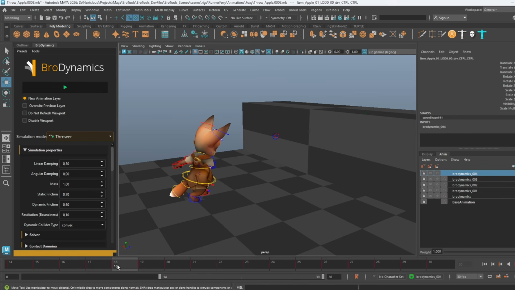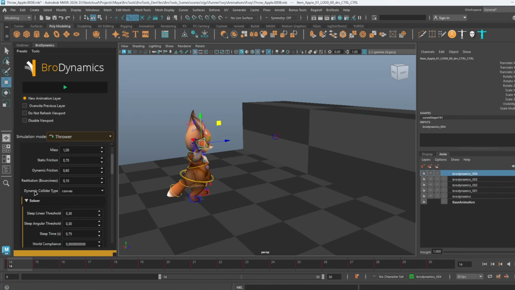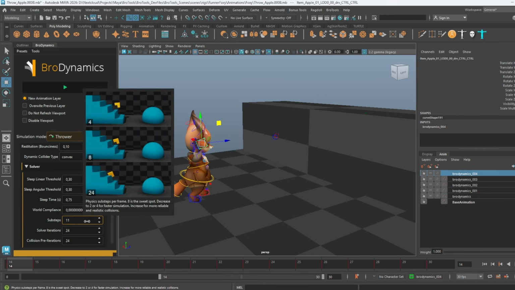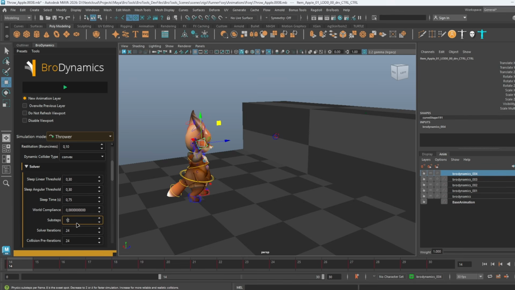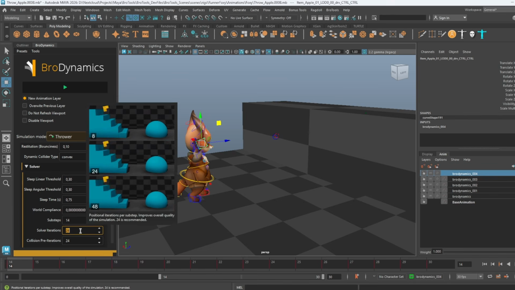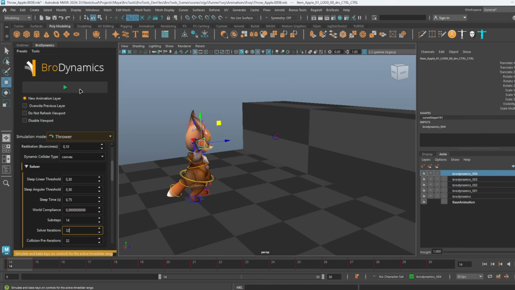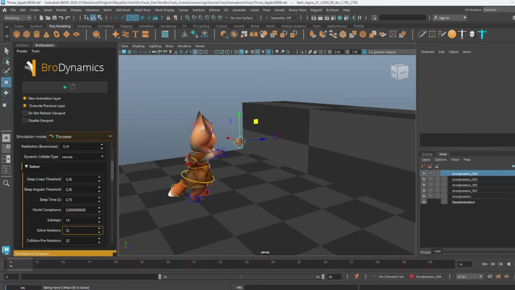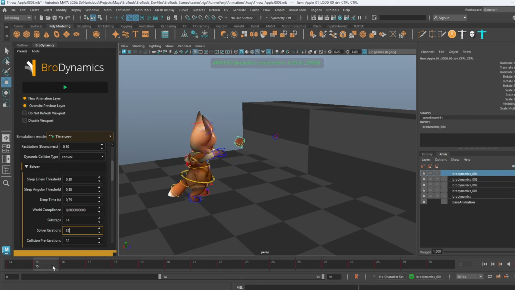You can adjust various settings to control how the object moves and bounces until you are happy with the result. For example, here I definitely need to increase the number of substeps because the object is moving too fast and clips through the collider. I will also play around with some damping, bounce, and contact damping settings and adjust the trajectory of the throw until it looks good to me.